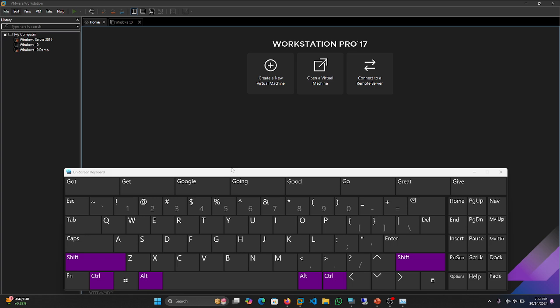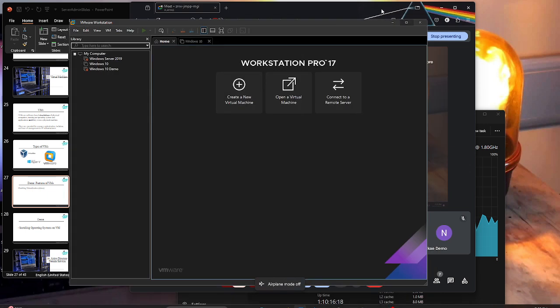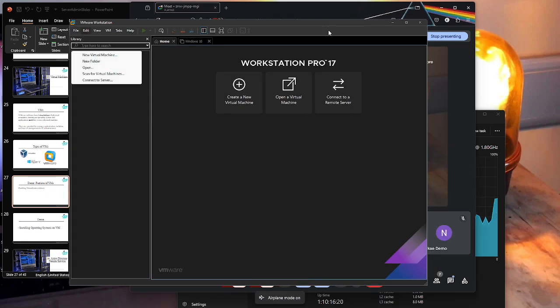Let me type it in the chat so that you get it. Okay, so I've typed it in the chat. That's VMware Workstation. So that's what we'll be using for the rest.